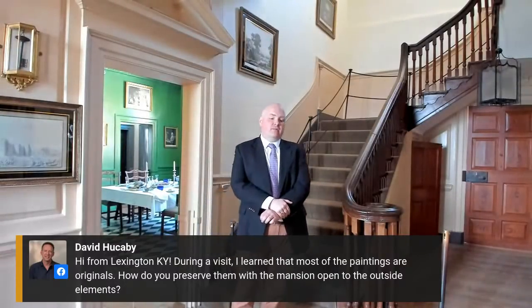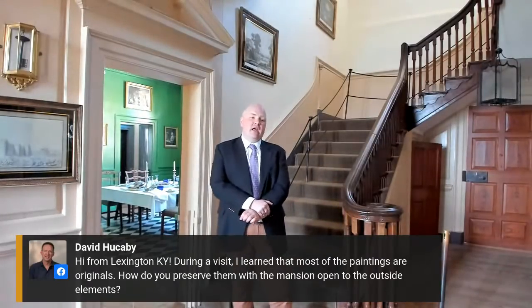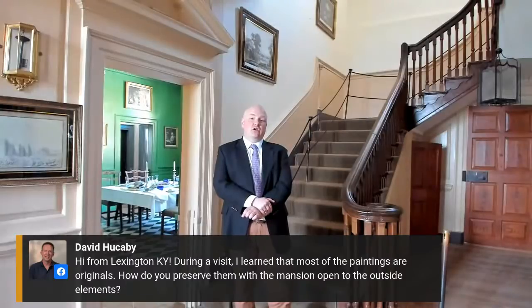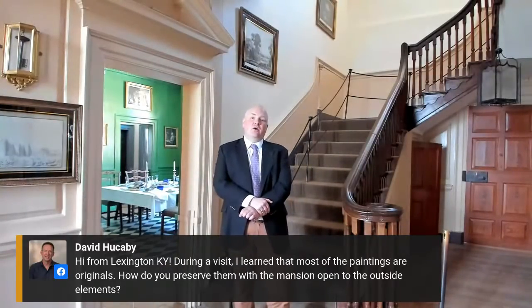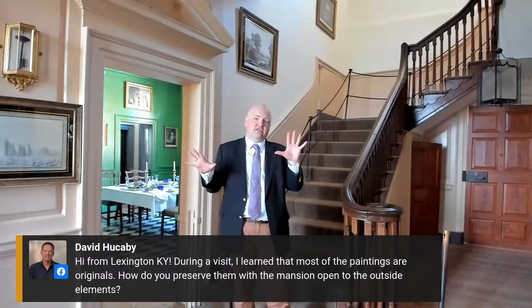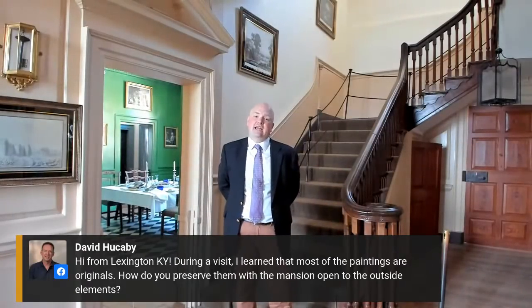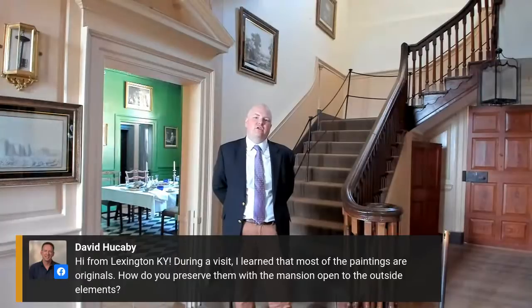But the way we preserve them is oftentimes we do careful conservation work on these particular paintings and have professional art painting conservators look at these individual paintings, make sure they're in good structural condition, and we do regular checks on them. In the new room in particular, we've put optium glazing in front of the paintings, which is a really high-tech plexiglass that's sort of anti-glare and anti-UV. So it sort of protects the surface level of the painting, and there's a spacer behind it. So we're protecting them as best we can in these particular conditions. They're fairly well protected.